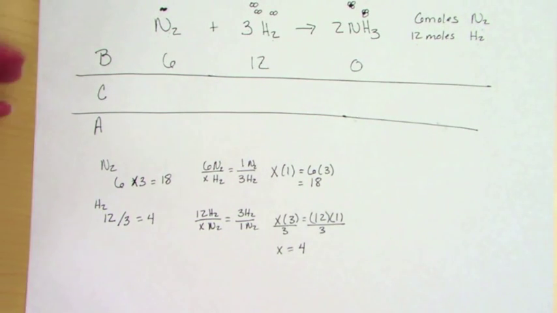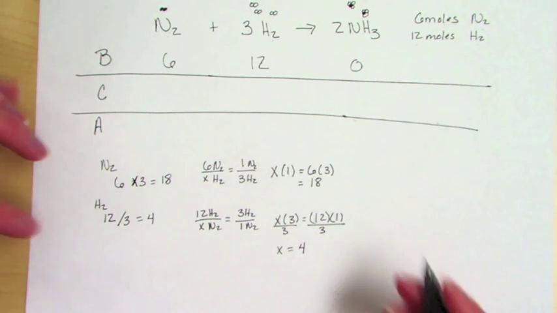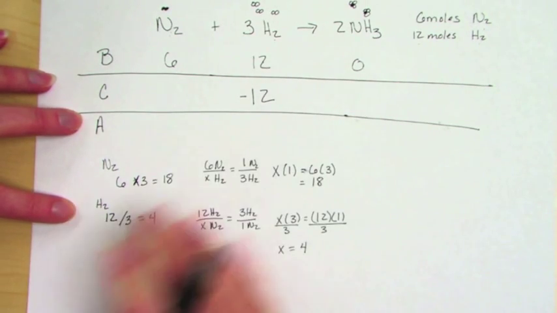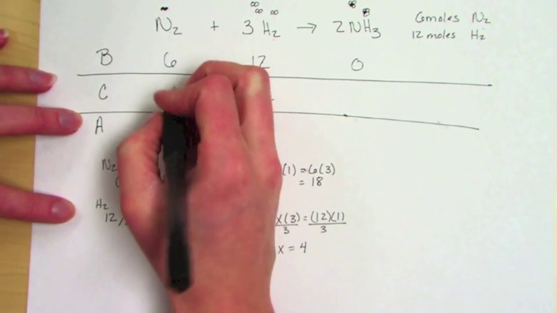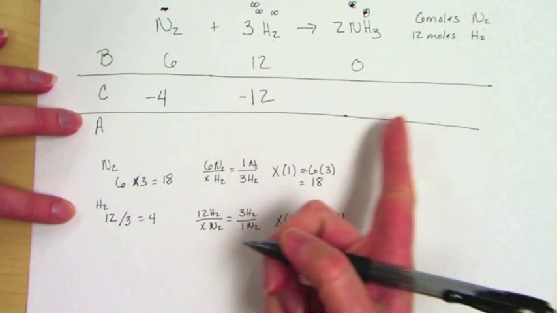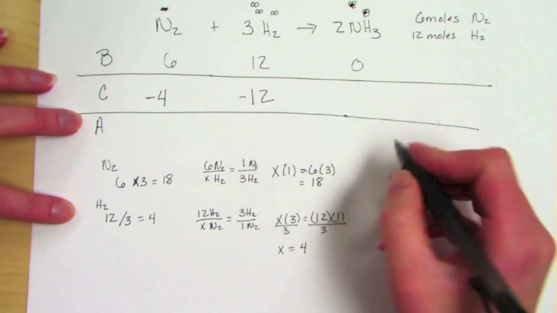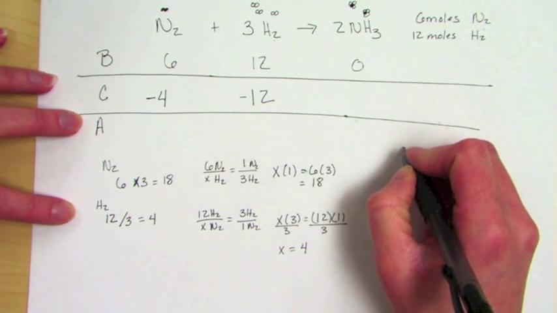So what we're going to do is use up all of our hydrogen and have some nitrogen left over. So I'm going to use up all 12 of this. If I use 12 of these, I only need 4 of these. So I'm only going to subtract away 4, but we need to figure out how much of the nitrogen trihydride we're going to make.